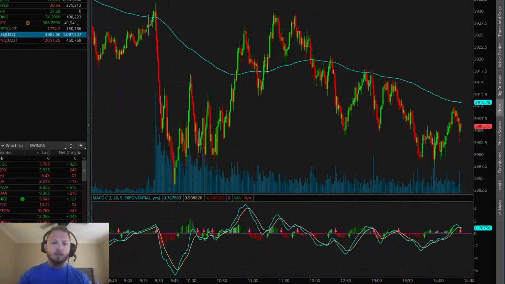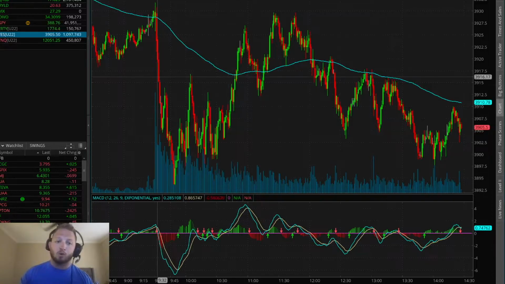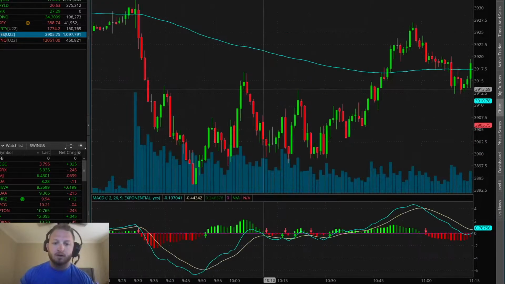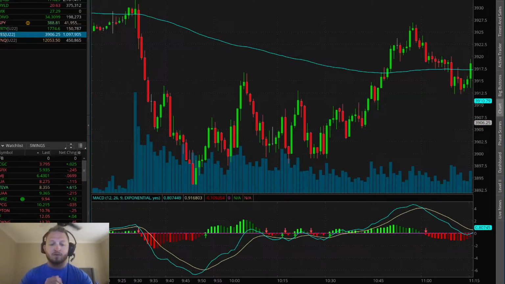But this strategy is what we want to get into. The 200 EMA is going to tell you whether you are going to be looking for a long or a short position. So today we are going to open it up here to this short time frame. The next rule that you're going to need after you have those other two rules is you do not trade the market open.